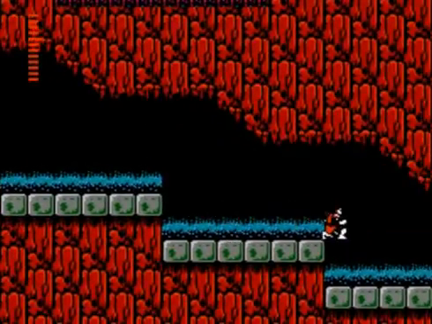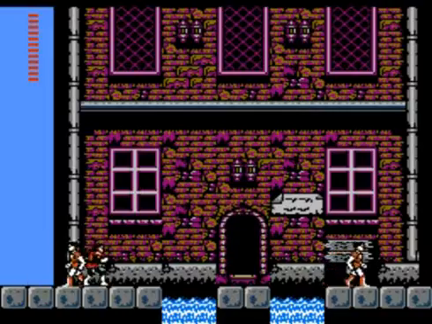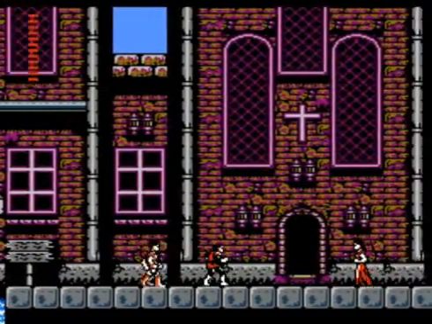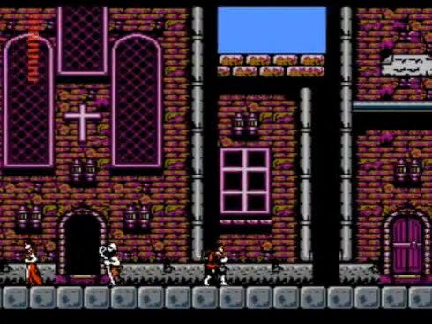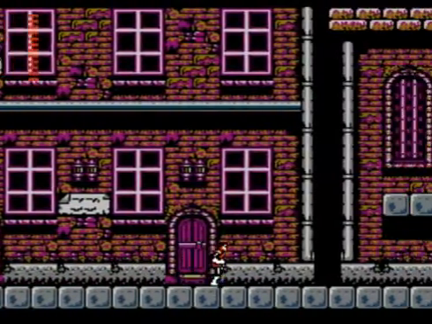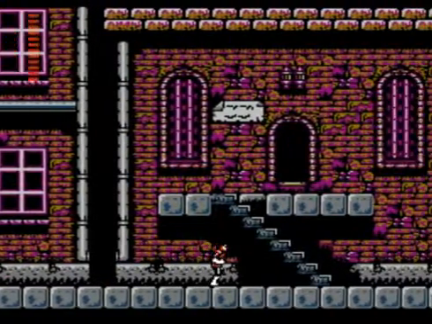But it also destroys random bricks and walls that are breakable. You can't break the bricks with your whip like you can in other Castlevania games. In other games, if you hit a brick that can break, you can break it with a whip. In this game, you have to throw the Holy Water in order to break it down.